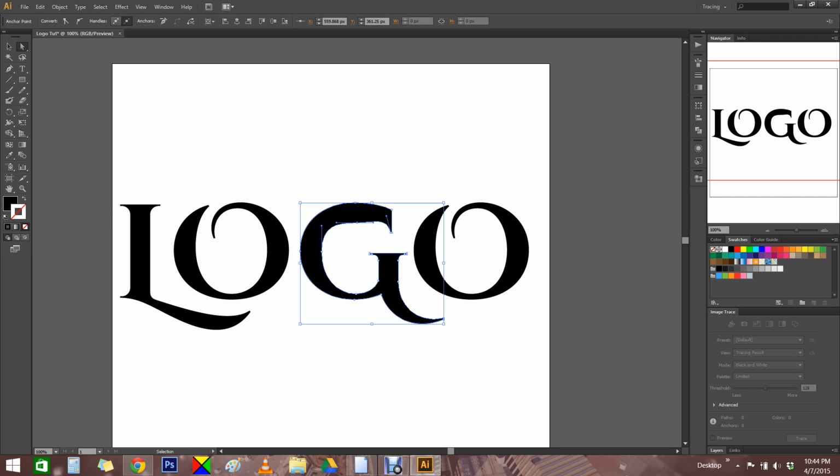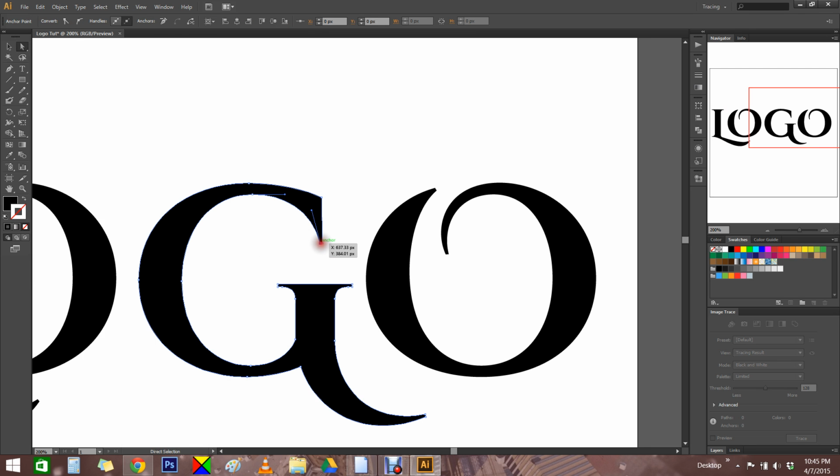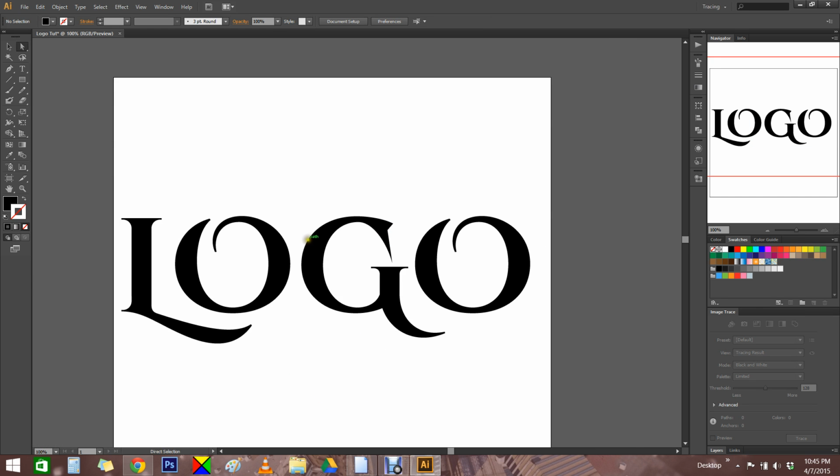So you can see already how easily you can start making some cool custom type stuff here. So I'm going to go ahead and Control Z, because I think I didn't do it any justice by pulling that. But maybe something I might do is take a point here, see if I can pull this guy down a little bit. I think that looks cool. Take this guy, bring him in a little bit. I mean, I've done better designs, but just for the sake of saying it's custom, I'm going to go ahead and do that. Now, color.